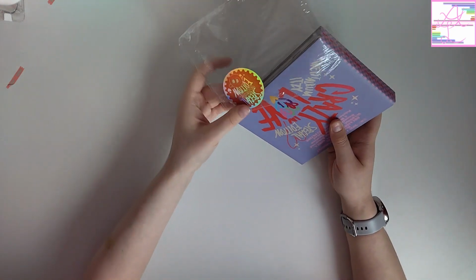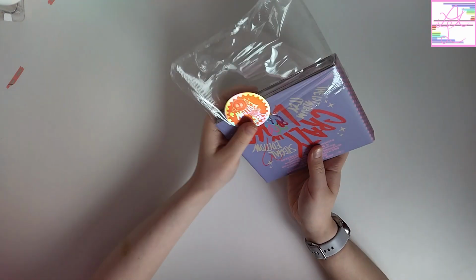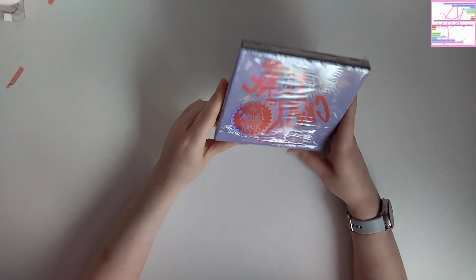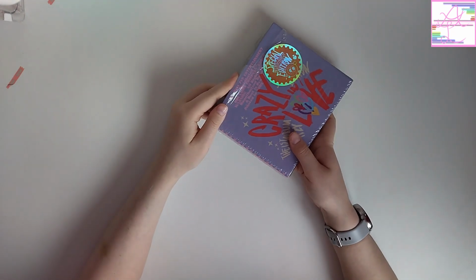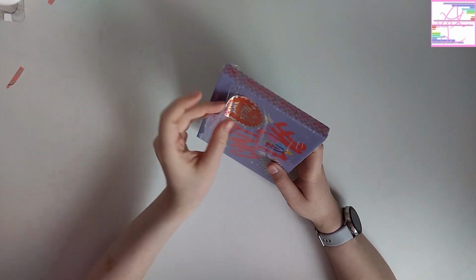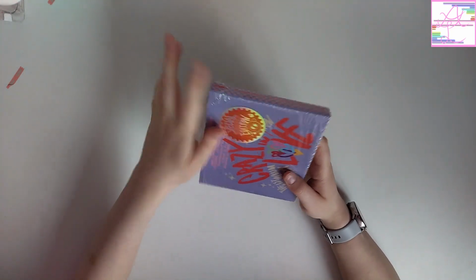Like, if they would have put that exact same sticker on the actual album and not the plastic surrounding it, I would have been perfectly fine with it. But because they chose to put the sticker on the plastic, I absolutely hate it. And I'm pretty sure the photo book special edition also had that, so I'm also not a fan of that. So that's the first one.